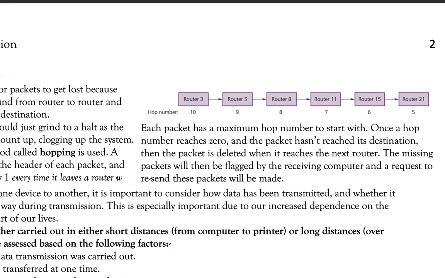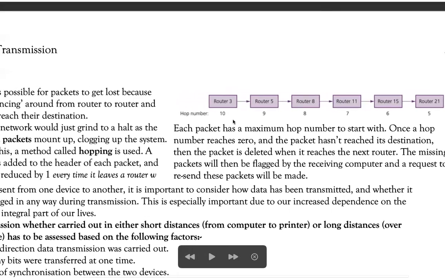Again, I repeat, the hop number is set in such a manner that it is assumed the packet should be given a chance to reach its destination. But if, for example, it is not reaching its destination within 100 hops, or within 50 hops, that means it might never reach the destination. And to avoid the possibility of it clogging up the system, we simply delete it. If the hop number has become zero, we simply delete it. Now, this is the concept of hopping.